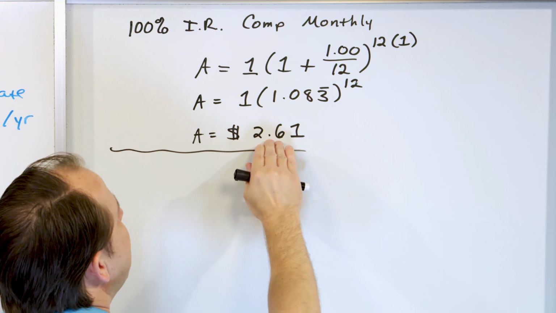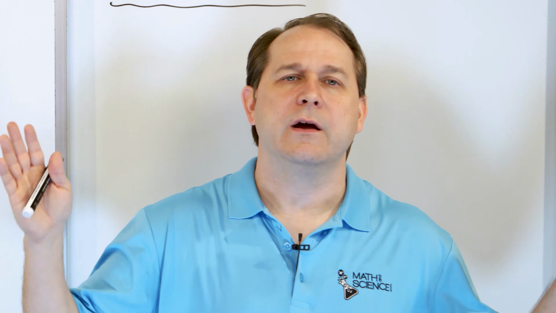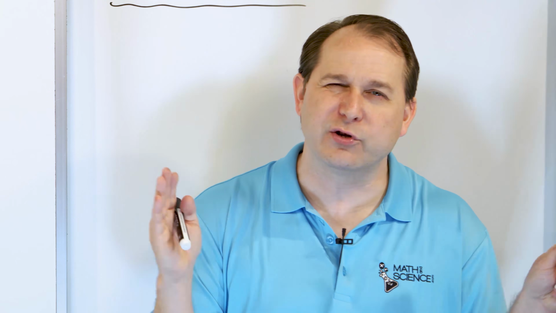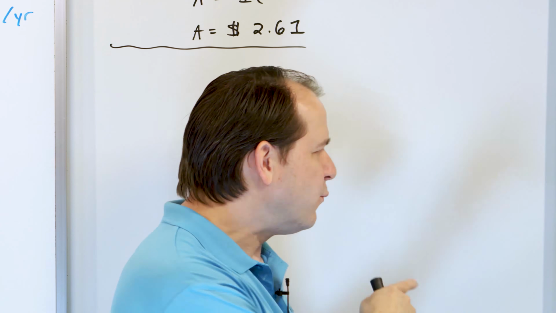And whenever I do it every month, that's $2.61. So people like Euler wondered what would happen if I compounded even more often. What if instead of compounding monthly or something like that, or even weekly, let's compound it daily. So I take that 100% annual interest rate and I chop it into 365 little tiny interest rates, and I give that to you every day. Would I make more money than this or not?